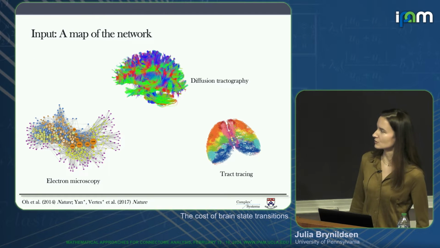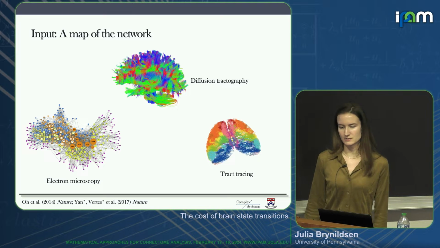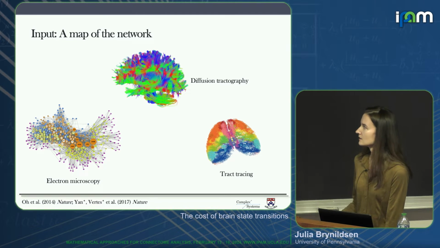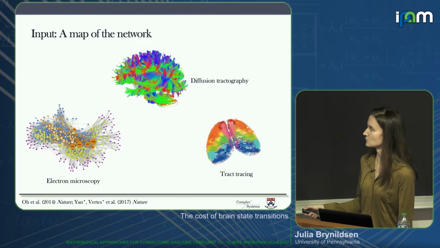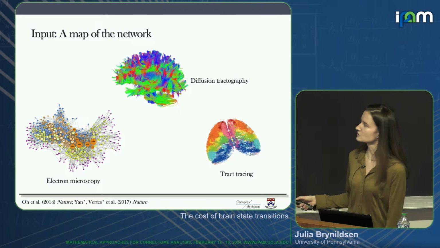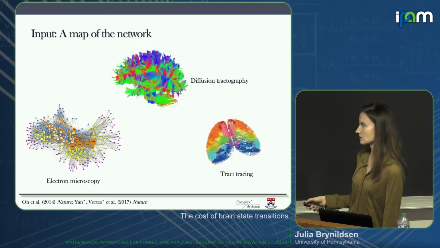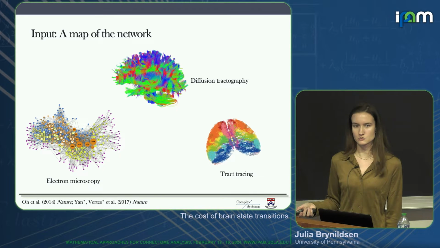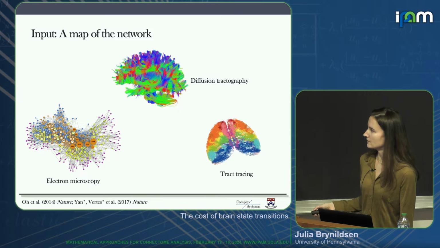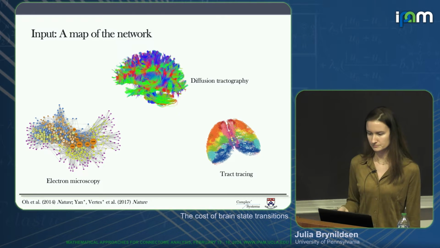Okay, so the first input that we need is the A matrix, which encodes structural connectivity. In humans, this is most often derived from diffusion tensor imaging, as you see here. In species like the mouse or macaque, we might use data derived from tract tracing studies. And then in species like C. elegans or Drosophila, which we've seen already some really beautiful examples of in the earlier talks, we could use electron microscopy to derive a structural connectome.